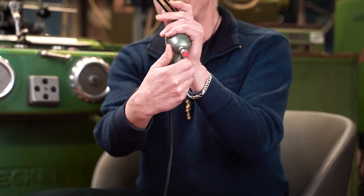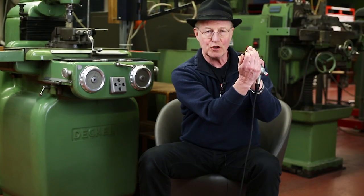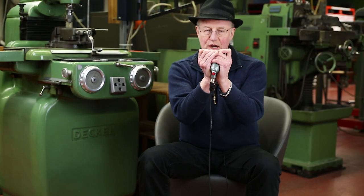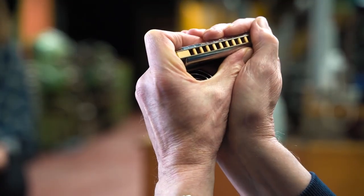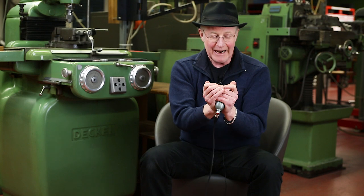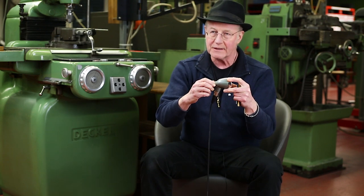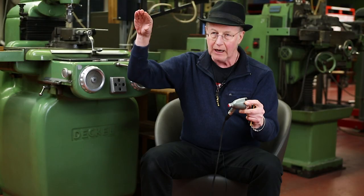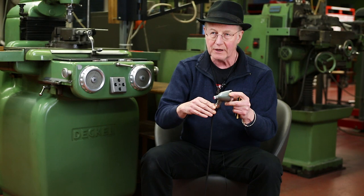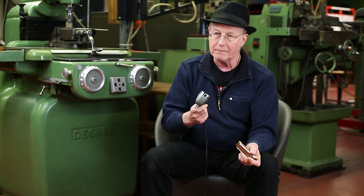It's small enough to enclose really easily in the hands with the harmonica so that you can completely cup the instrument. I can't, unfortunately, turn around, so you're going to have to get behind me to see that. Then it's got an excellent volume pot. This Bourns volume pot gives you a completely linear increase in volume so that you don't have a spike like you do with many poor quality pots.